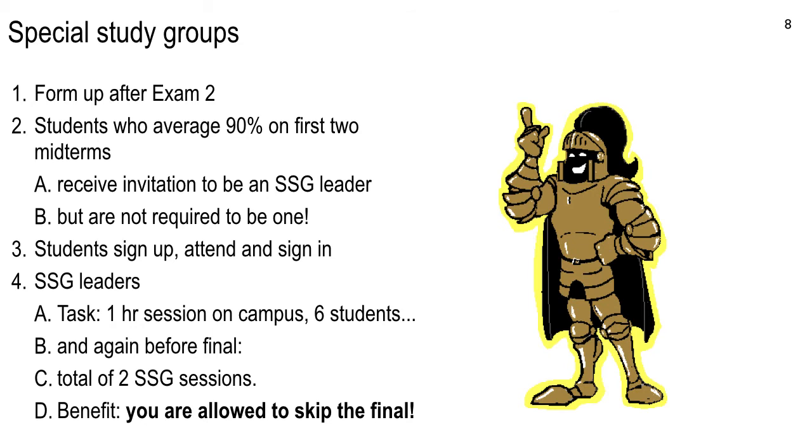If you're a special study group leader, then your grade is not based on 250, it's based on 150, since you don't have to take the final. So figure out 90% of 150. That's 135. And then 75% of 150. That would give you a B. Most of the special study group leaders, matter of fact, I've never had a special study group leader that didn't get an A.